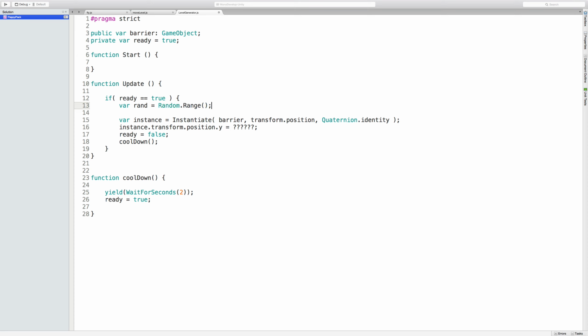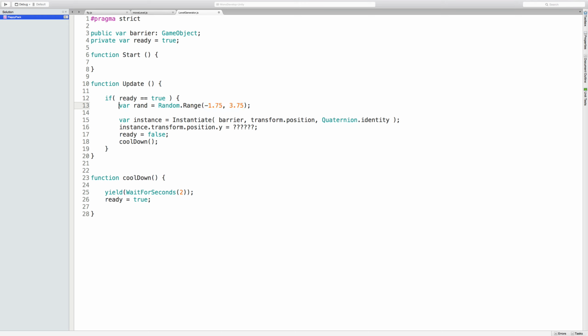This is a built-in Unity function that's super helpful. I can just set up negative 1.75 as my bottom, and 3.75, remember from before, these numbers might be different depending on how your level is set up. And what this is going to do is give me a random number only within this range. It's a little shortcut. It saves us a couple lines of code from using a traditional rand function.